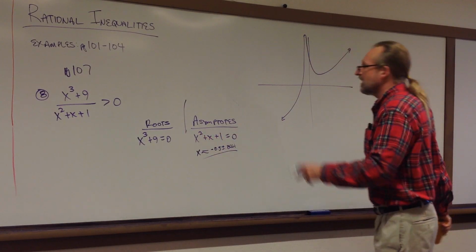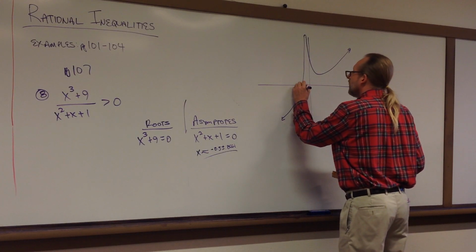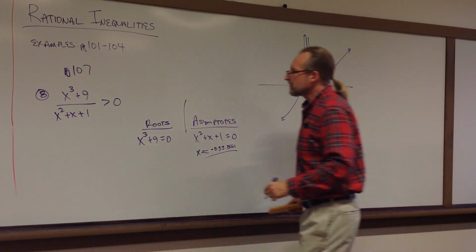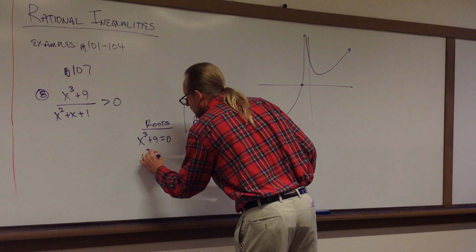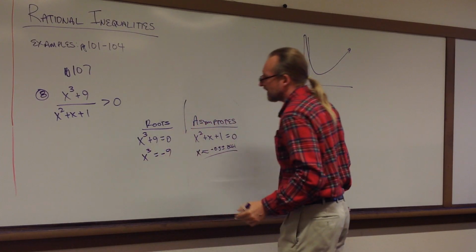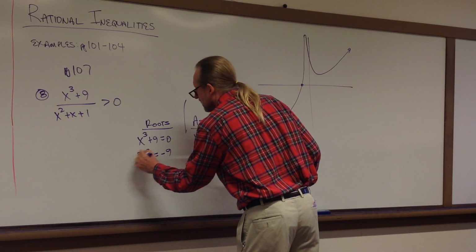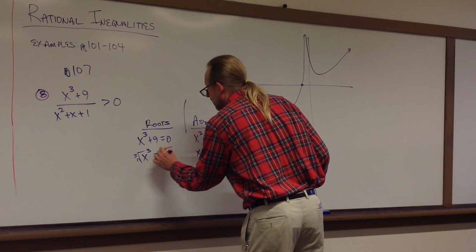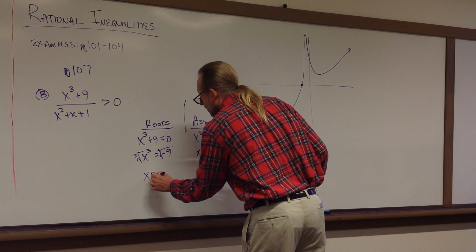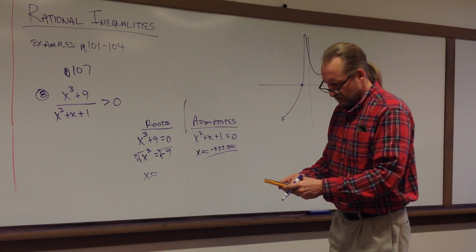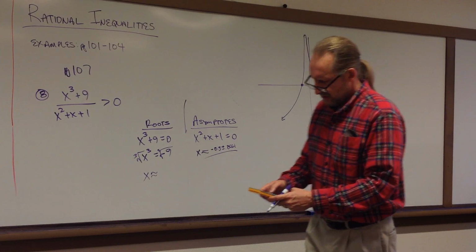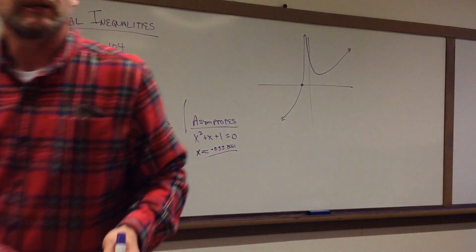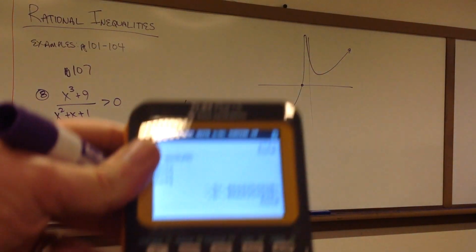This one over here, this one's a little bit tricky. One thing you can do is you can solve this, right? It's not quadratic, so we can't use the quadratic equation. We can take the cube root on both sides. And so if we do the cube root, let me show you where this is here in the calculator.